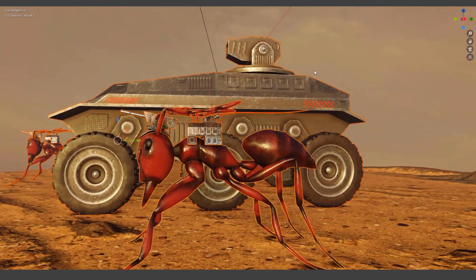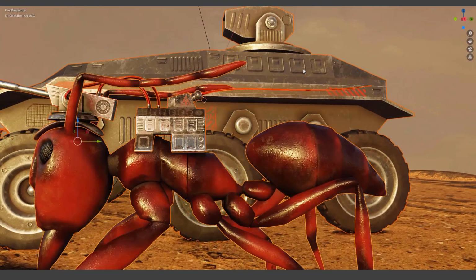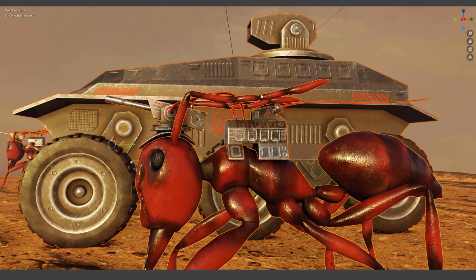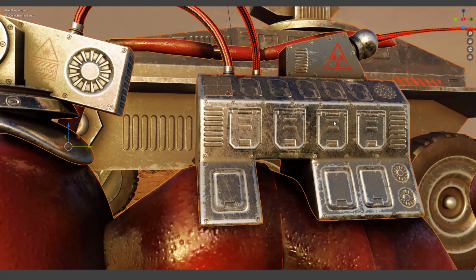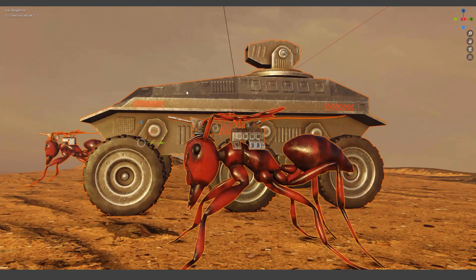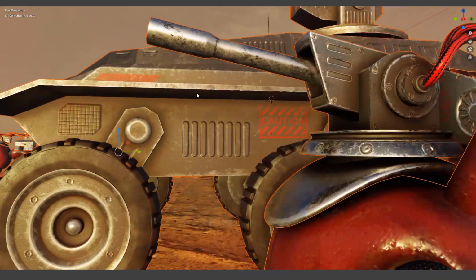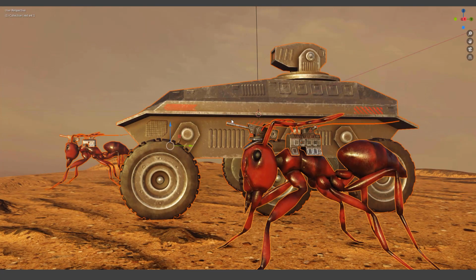As we come around here and look at the ant's laser backpack, we can see that it also has its own details that are pretty cool. And these are all created within Substance Painter using just the default hard surface normal map stamps that they have in Substance Painter. So it's pretty cool. So that'll be video 2. We'll actually detail this rover vehicle. And so I just wanted to show you what this all looks like and what normal maps can do.